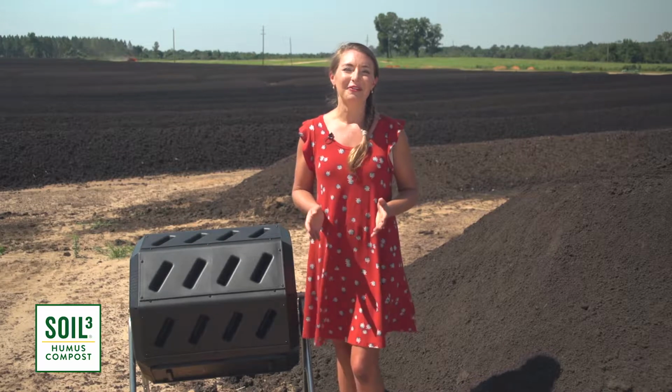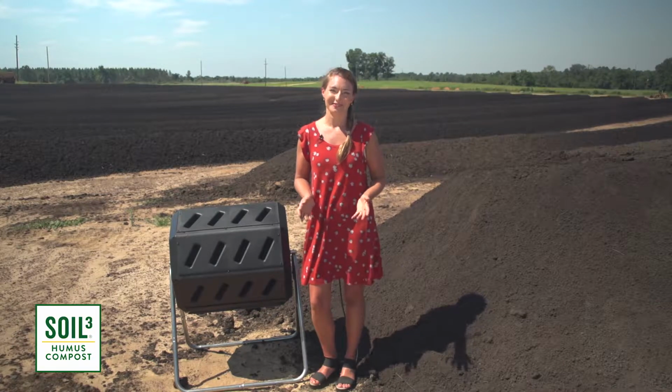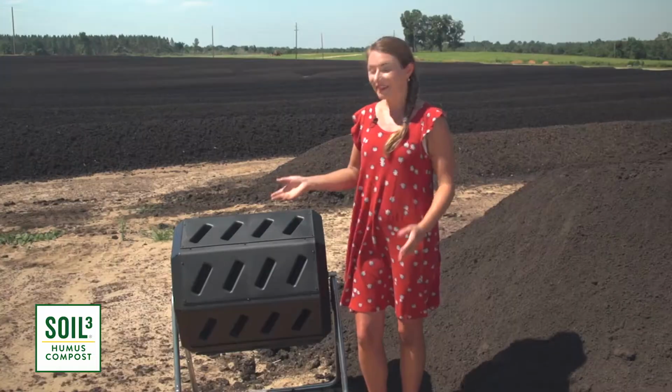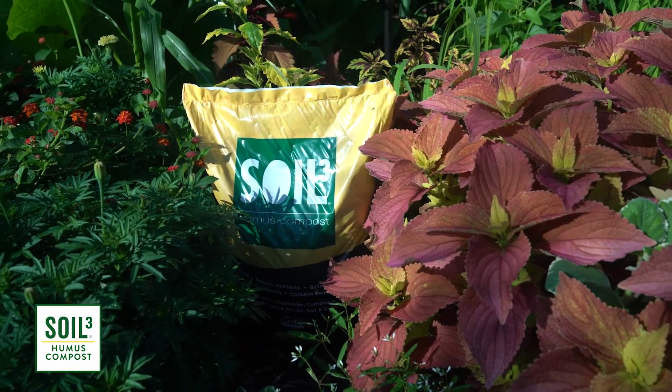Now you might be wondering, can I make my own compost at home? And of course you can. I love to compost my kitchen scraps, but I'll never be able to get enough compost from that. That's why composters like this are great to have at home, but I still rely on Soil3 to meet all of my gardening needs. Whew, it's great to be back in the garden.